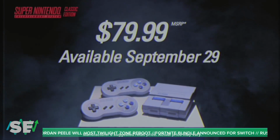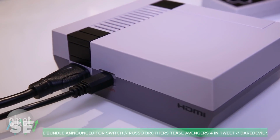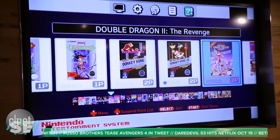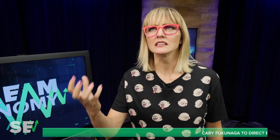All these classic devices are so cute and adorable, but they take up an HDMI slot on my TV, and they also can't add more games, unless you hack them, which I legally must say I don't recommend that you do. So stop hedging your bets, manufacturers. Get out there and make backwards compatibility the wonderful thing that it's meant to be. Let it recognize its full potential.